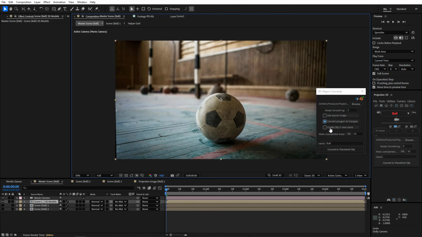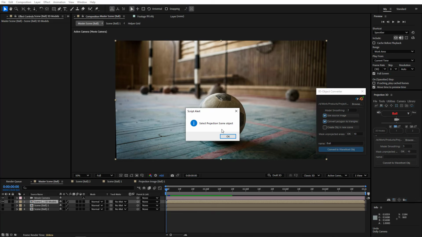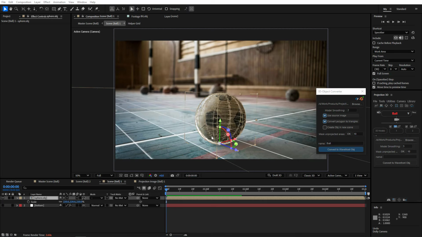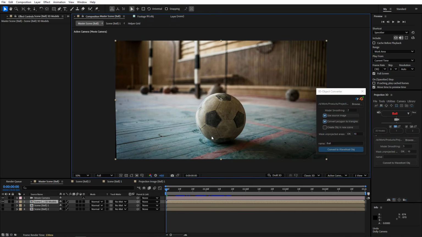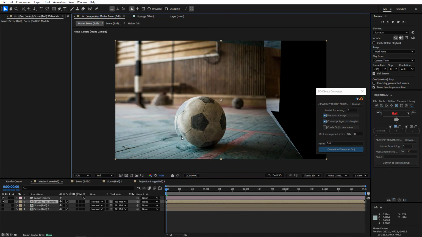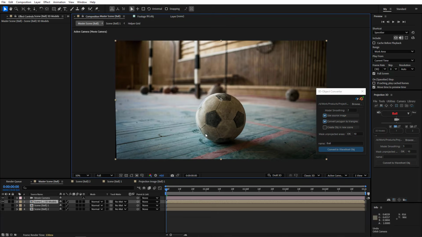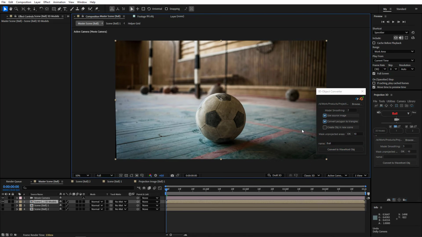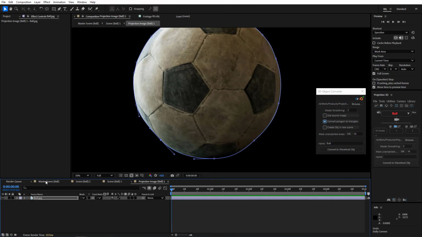To make sure of this, let's mark this option again and create a model. As you can see, unwanted edges are back again. This means that the tool used the source image from the project folder to create the texture. So uncheck this option if you edit the projection image in After Effects.